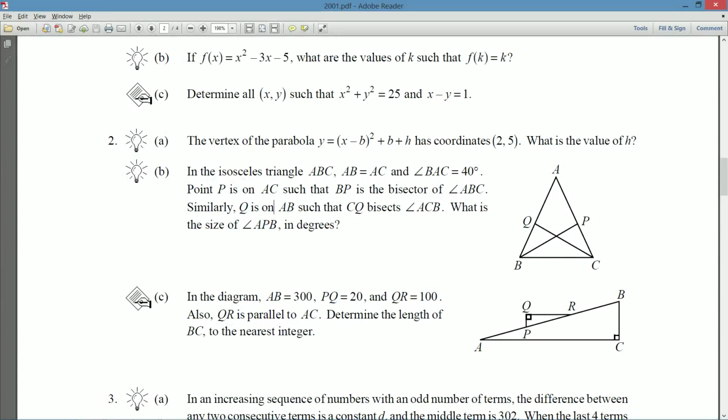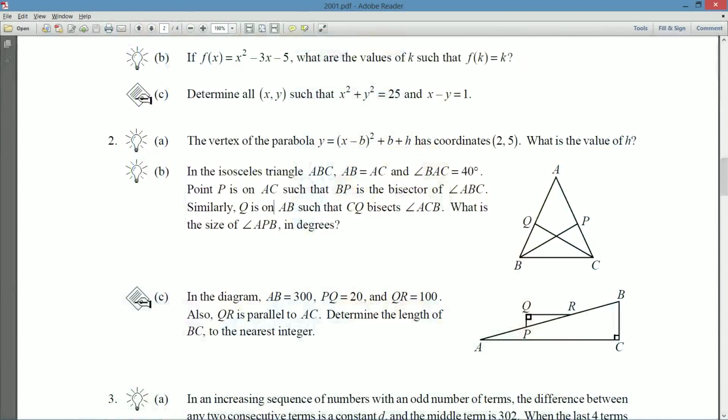So at this point I'm realizing the information about it being isosceles and PB bisecting angle B looked like enough information, as we'll see in a moment, to get the triangle. So I'm wondering why the information about Q and C was there. So I'm rereading the question to make sure I haven't made an assumption anywhere. AB, AC, those are equal because it's isosceles, so that means angle B and angle C, we can call them both X. P is on AC, so PB is a bisector of angle ABC, so that means it splits it in half, because it's a bisector.